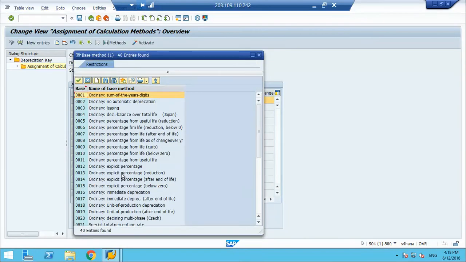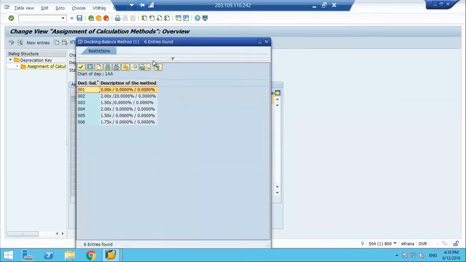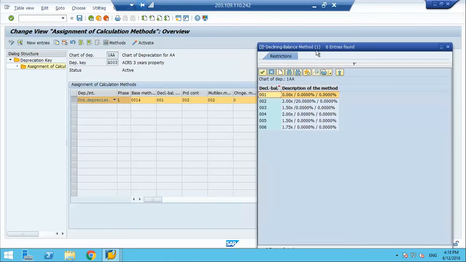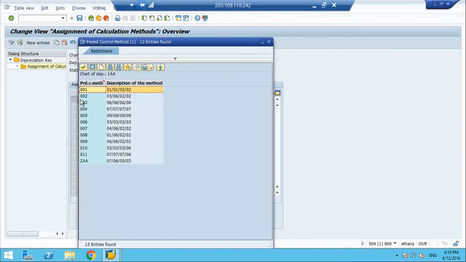There were multiple methods. 14 means ordinary depreciation explicit percentage after end of life. Declining, which method? So it will use declining method 0001. Period control indicator we just saw, 3622, different combinations.